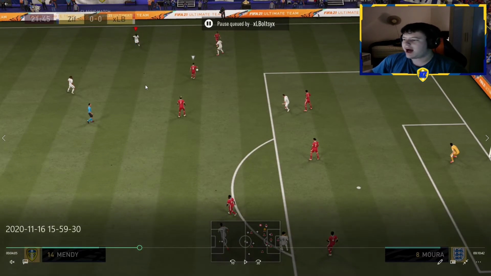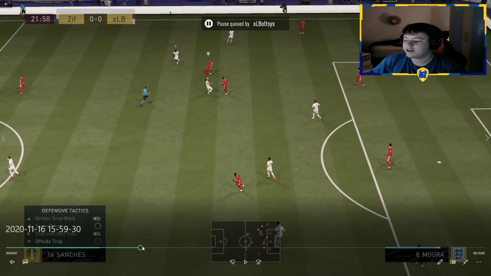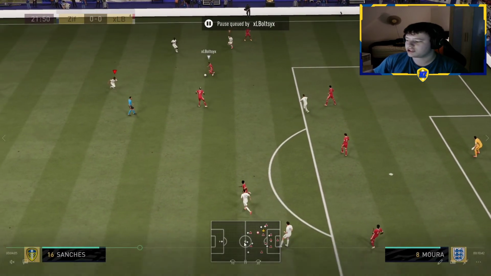So I L1 switch, and then obviously I don't really want to be controlling Mendy because I'm worried about this guy maybe running in behind him. I don't want to put pressure on here with Mendy, so I should switch again, and that is absolutely what I do. I right stick switch down here to Renato Sanchez to put a bit of pressure on, and obviously I think I overstepped ever so slightly with Renato Sanchez.